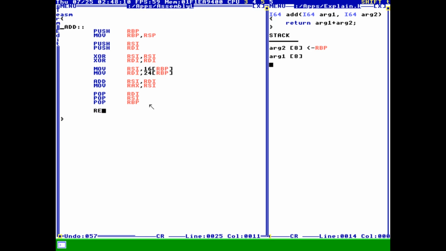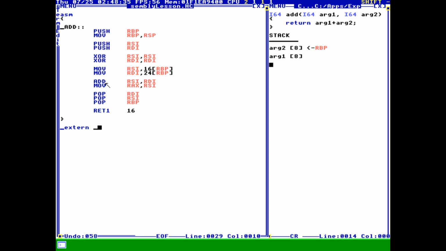So we can do ret 1, and we'll do 16. So ret 1 means, when we're jumping back to the code, it means we have two arguments, and the arguments add up to 16 bytes. So that jumps back. And now if we wanted to turn our assembly function into something that can be called from C, we can use the extern.